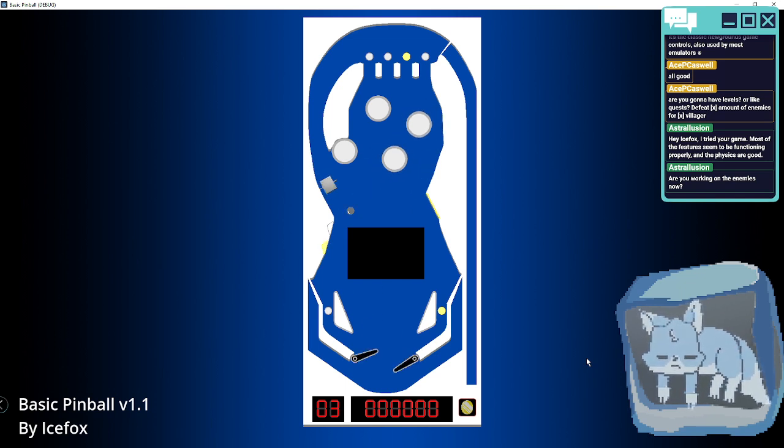Yeah, I got pretty much the whole flow of the battle system working. I'm just trying to make sure that it works completely. There you go, it spawns the enemy. Now we have to defeat it.